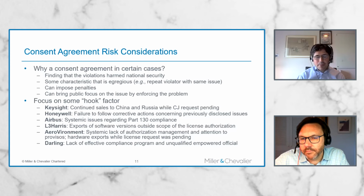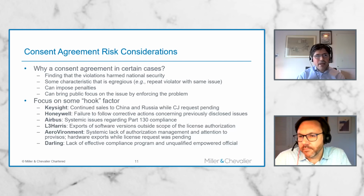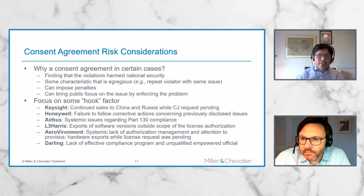And it is interesting, and I'm completely speculating here, but they decided to go after Intercell in June of 2013 to pursue a consent agreement which discussed these larger policy issues. In March of 2013, there was a court case out of the First Circuit Court of Appeals that attacked the issue of a CJ determination, because while it's nice that the government decided that something was ITAR controlled through a CJ process, it was a separate question of when it was actually subject to the ITAR. Now, that was a criminal case, so there is an ex post facto issue involved under the Constitution.